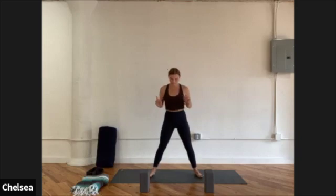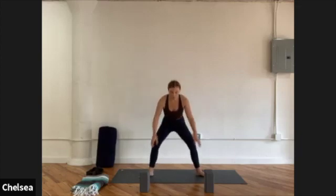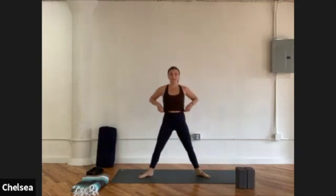We're just going to do one more round of squats, but they're a little bit different this time, so we're switching it up. So bring your feet wide, probably as wide as they were before. And then we're going to extend the toes out towards the side, the heels in. So I'll move my blocks so you can see. Toes out, heels in here.